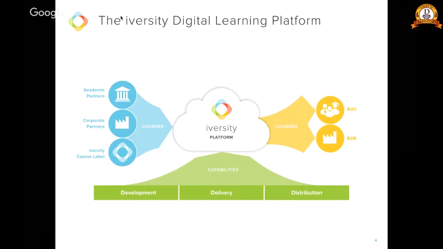Okay, so that's for the basic model. I think that will seem familiar, but I just want to reiterate how this works. So of course, we don't have all the experts in-house, but we do three things. We help them to develop good courses. So we do the instructional design, the didactics. They do the content part, where you really need the subject matter expertise. We help them to deliver these courses, and we distribute them B2B.